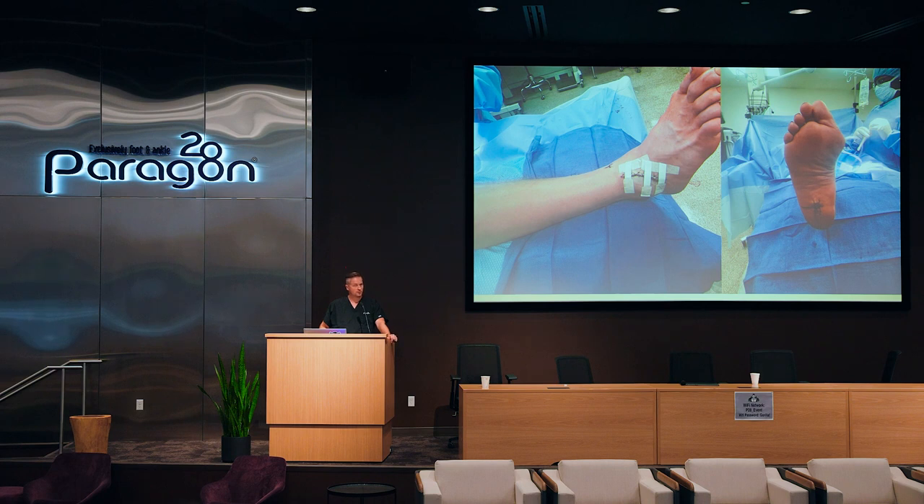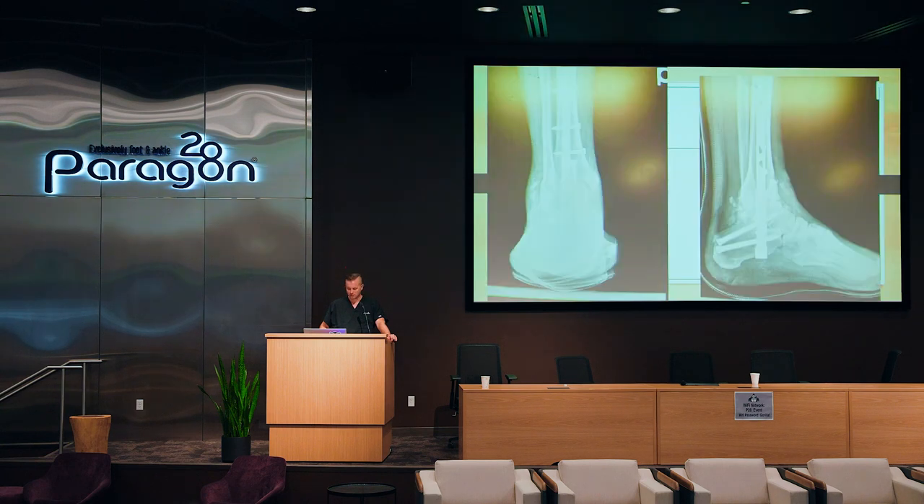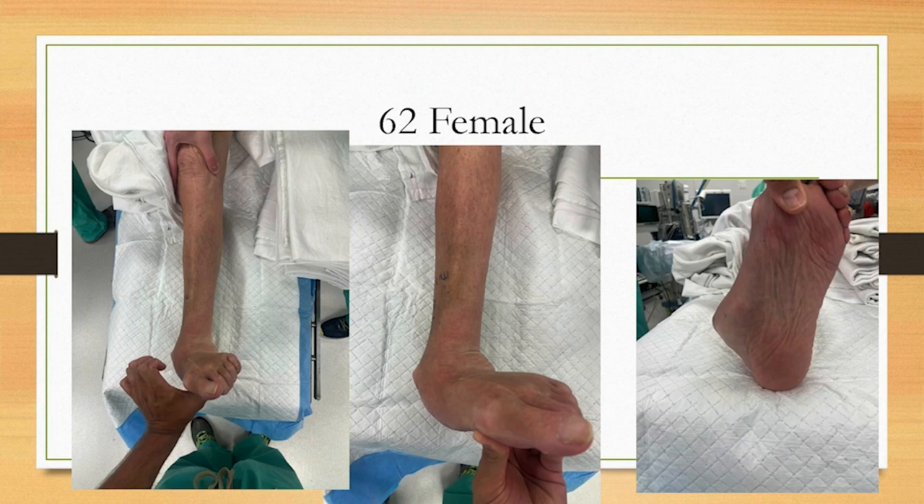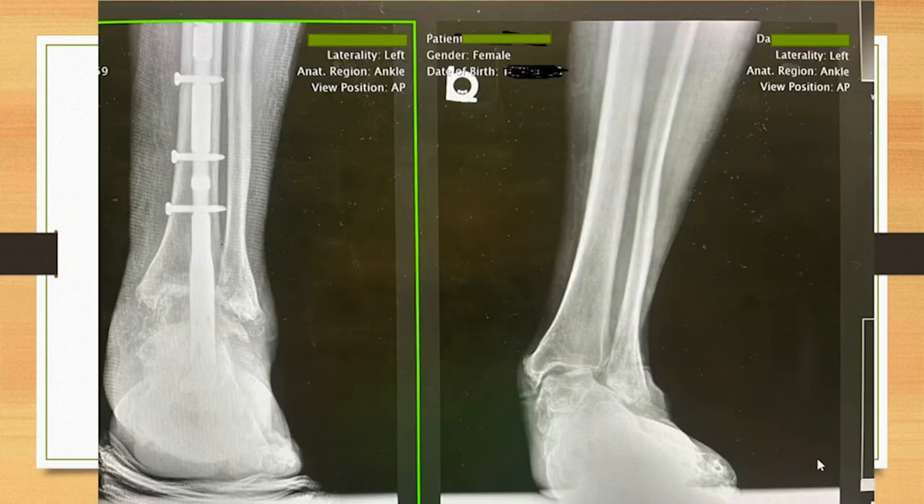The newest ones have velcro — you don't actually have to put a stitch through it. These can help in bigger patients doing lateral extensile approaches. Here he is around six weeks post-op. Here's another lady — 62-year-old female with significant valgus deformity. You can see the pre on the right and the post. The big thing is translating that calcaneus to get it underneath — sometimes you have to do an osteotomy through the medial malleolus to allow enough translation.